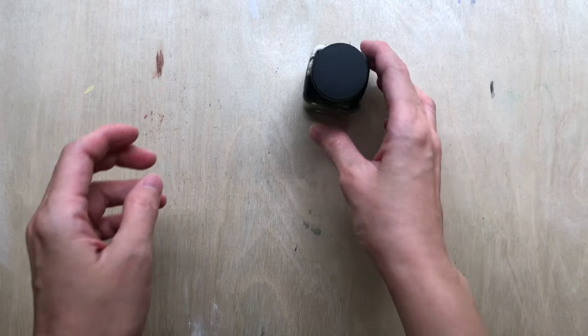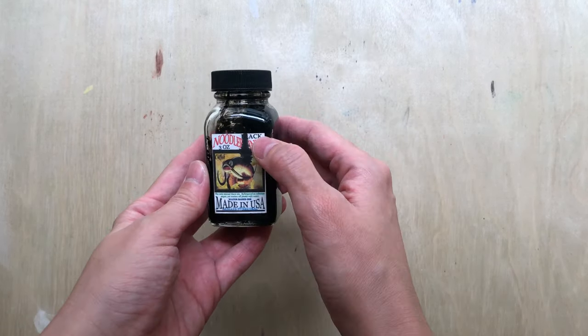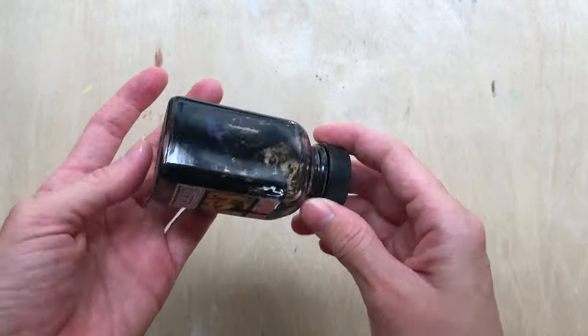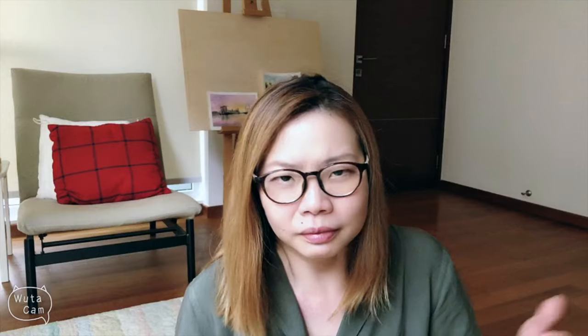Are you concerned about whether your choice is environmentally friendly and pocket friendly? In the long run it will be cheaper and more environmentally friendly to get a cheap fountain pen with a bottle of ink. I got a bottle of ink from Noodler's — about 550 ml for about 20-something dollars — and it took me about five to six years to finish the whole bottle. Compared to using disposable technical pens, the fountain pen is clearly more environmentally friendly.